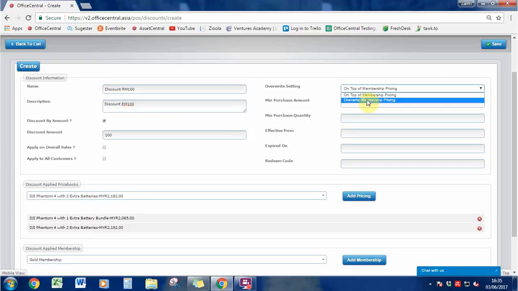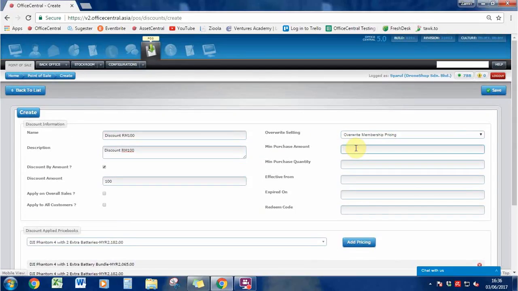Or override membership pricing means the system will override the membership pricing when your customer buys the product. So on top of membership, the system will consider the membership pricing. Override membership pricing means the system will consider the discount pricing. Okay.